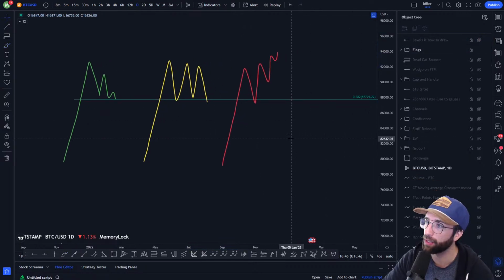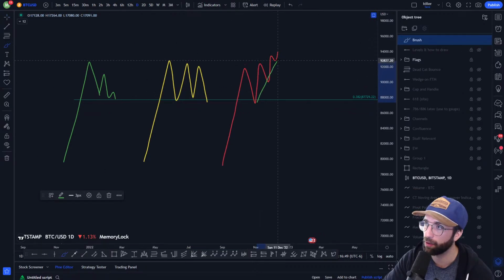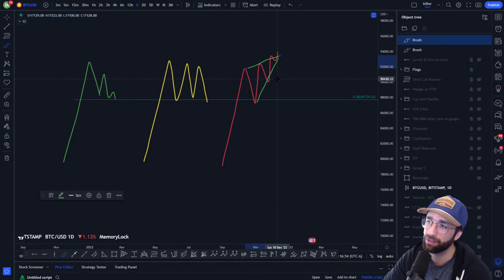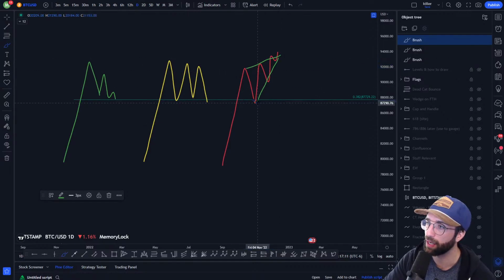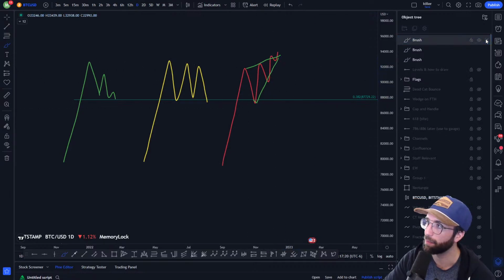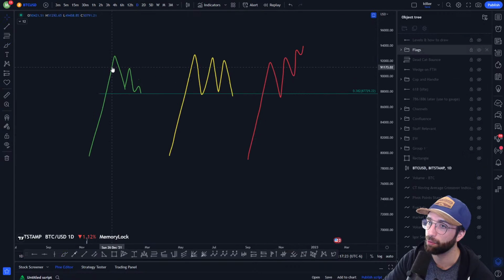Now, the one scenario that is not a bull flag: oftentimes people will see a formation kind of like this, and they'll call it a bull flag. This is technically not classed as a bull flag, right? Typically, you wouldn't see that sort of correction down to like the 382 zone. You're consolidating upwards. You're creating a rising wedge, which is, as we know, a bearish formation that we would then look out to take out these lows here with then a move back down, right? So this is not what you would want to see in terms of a flag, right? You would want to see consolidation to the downside or sideways, not to the upside.